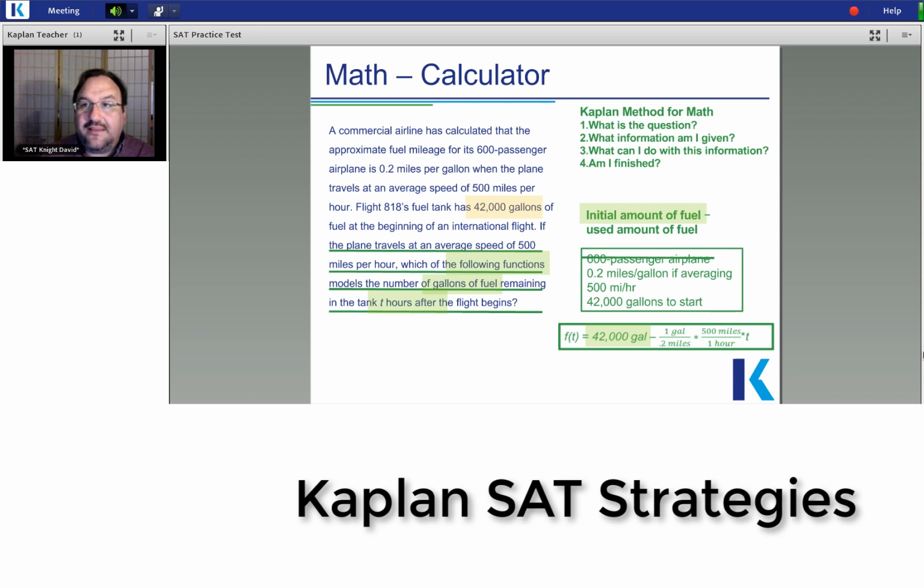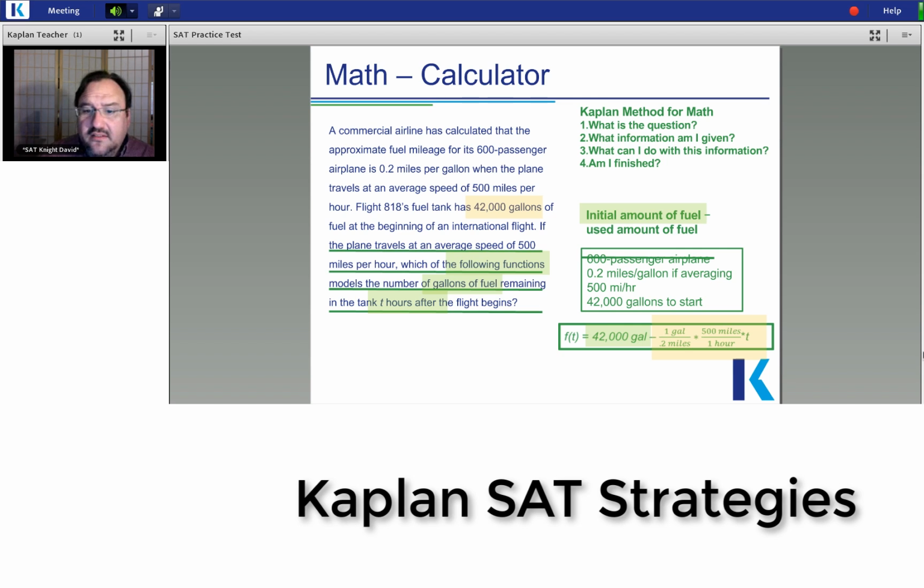Then we're going to subtract how much fuel they use. To do that, we have to plug in these other pieces of information in the right order, because remember, we want gallons minus gallons. At the end, the second half of the equation has to give us something in gallons. So always write your units down. When you're working on math, always write out your work. That's another good piece of advice. Always write your work and always write the units down.